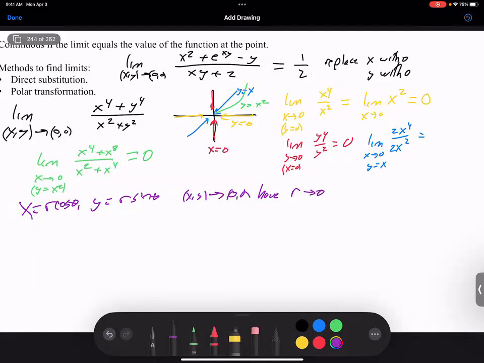So remember, in polar coordinates, the radius is how far xy is from the origin. So if I give you some point, here's the origin, and here is my point xy. That distance is r, and that angle here is theta. So if xy is approaching the origin, what must be true about the radius?